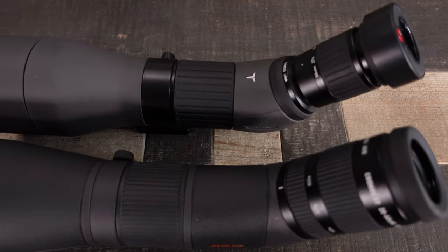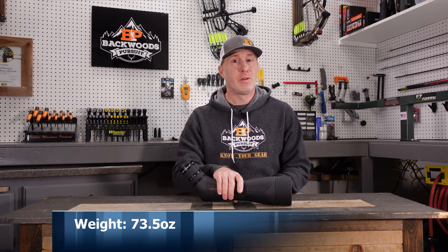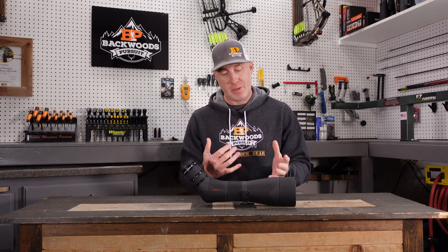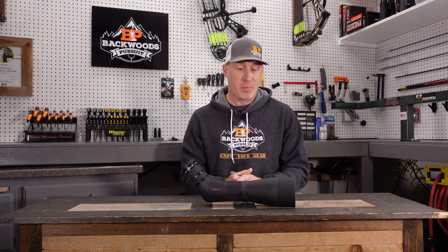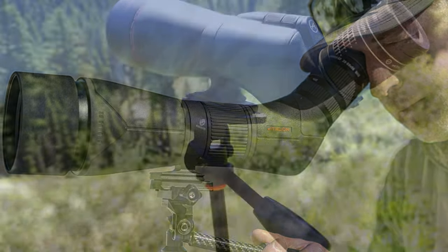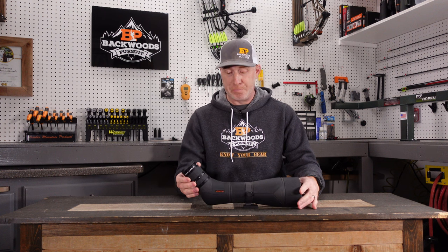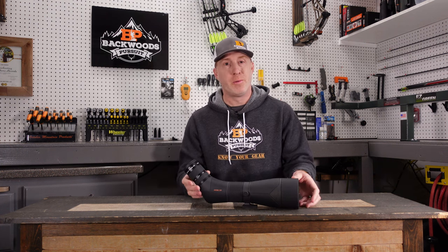The overall size got a little bit bigger on this model — it's now 16.2 inches in length, a little bit heavier at just over 73 ounces. The previous model was under 70 ounces, so you gained a little weight there, which I wasn't excited about. However, you do get an increase in optical performance over the previous model, and the price point actually came down, which is really surprising. The performance went up while costs went down. There's also a complete redesign — the Gen 1 had an eyepiece that sunk down into the body, making it more compact for a backpack, but the Gen 2 aligns more with Athlon's other current lineup.